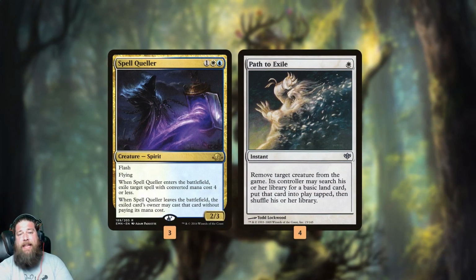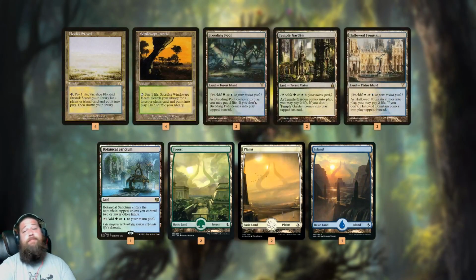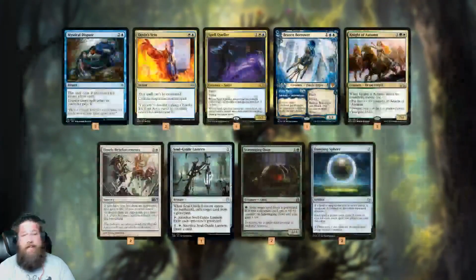Otherwise, Spell Queller, Path to Exile for interaction, Noble Hierarch, our new ramp spell, better than Search for Tomorrow, works with our creature-based stuff, discard to Fauna Shaman, all that stuff. We also have changes mostly in the mana, we just cut down on the number of shock lands. I felt like we had way too many shock lands and way too few fetch lands, so I added a few fetch lands, reduced the shock lands, and added in Botanical Sanctum.